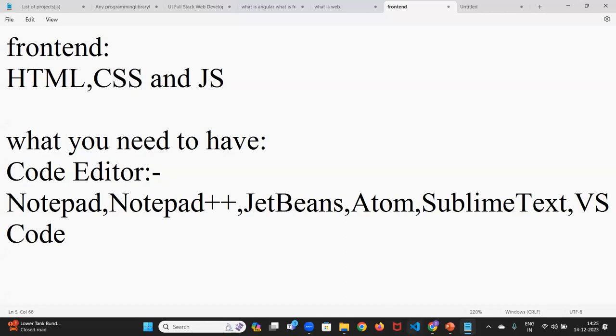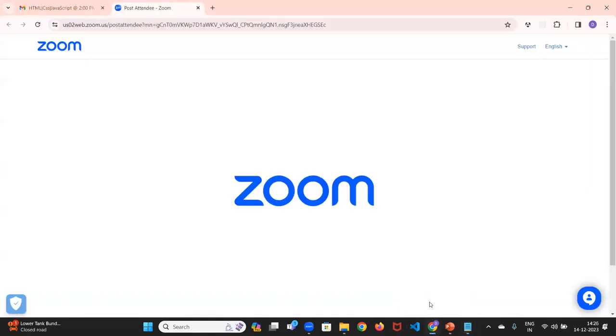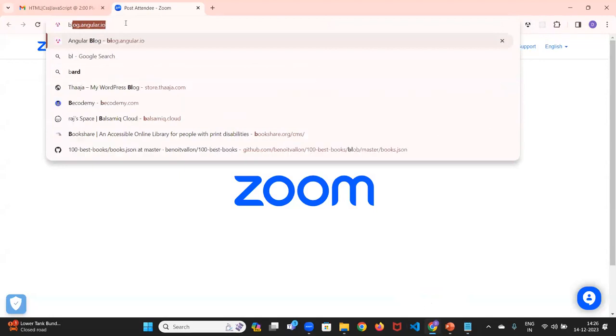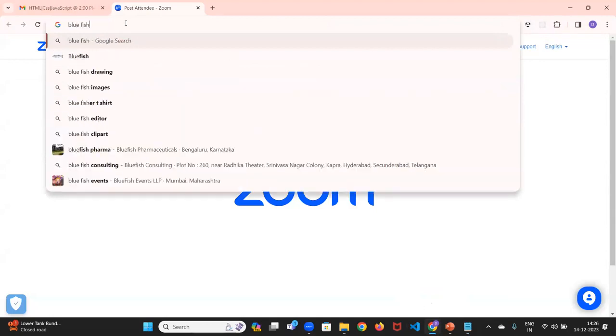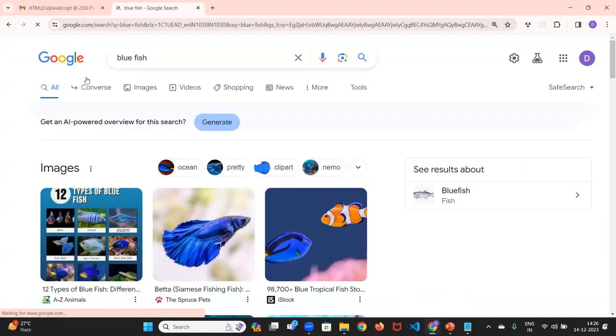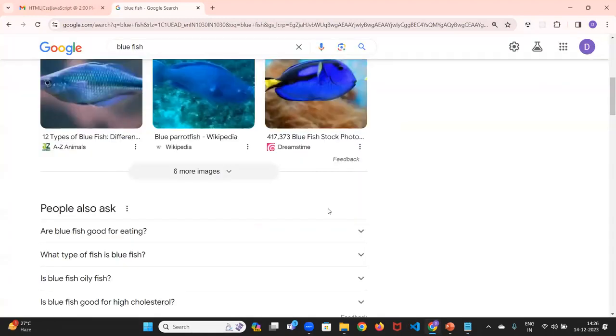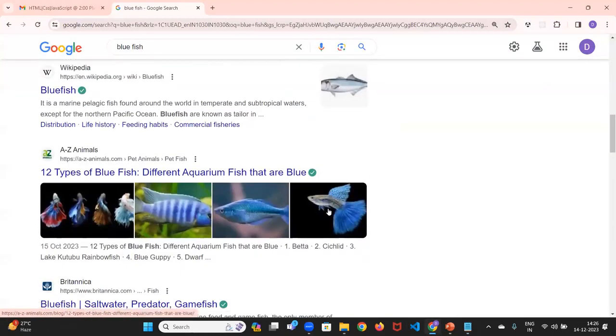But I was skeptical to type bluefish in Google, because if I type bluefish, it may give me a blue color fish. I know Google, it will work like that only. I'm just going by your opinion. If bluefish won't come, serious it would be. I know it will happen like this. It is checking my location. Any bluefishes are there? No. Never mind, leave it.